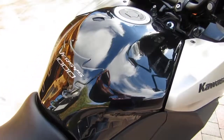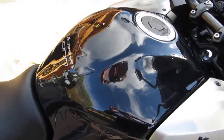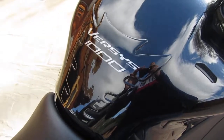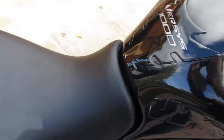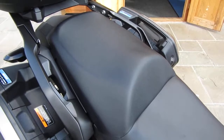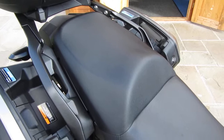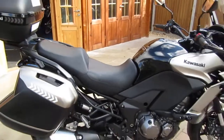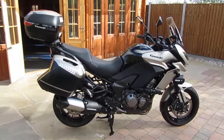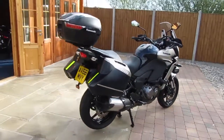You can see the contrasting black tank, which again is completely blemish free — no scratches. It's nicely protected by this large Versys tank protector. And that fantastic pillion seat — it's actually been voted one of the most comfortable pillion bikes you can buy. These are fantastic value brand new at I think some eleven and a half thousand, so as a late, low-mileage used bike, these offer fantastic value for money.